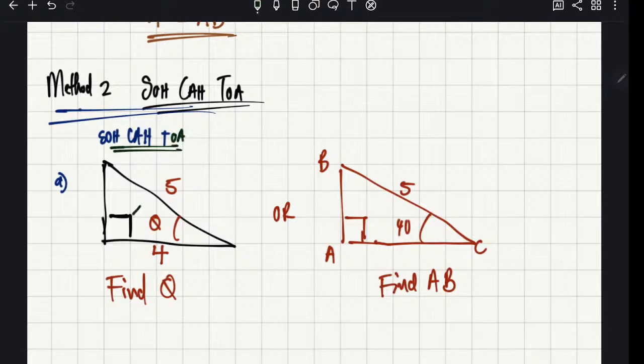So here what you do, let's label. Opposite the corner of the right angle, this is the hypotenuse, H. Here it will be the opposite side because it is opposite your angle. Then here it's adjacent. It will be opposite on this side, then adjacent on the other. So here it's opposite, then here it's adjacent.